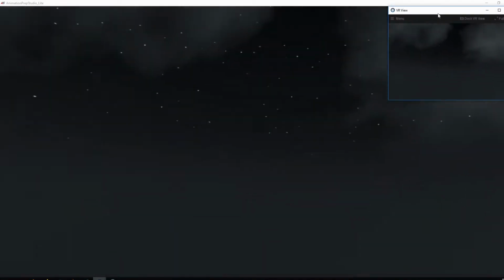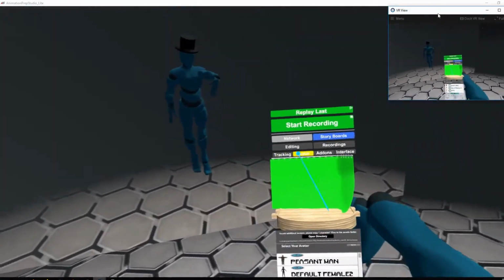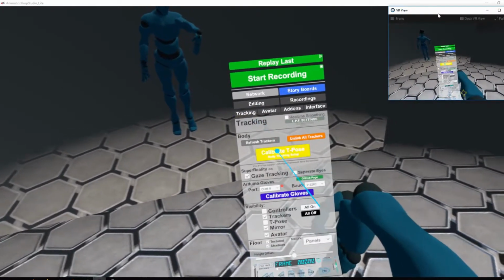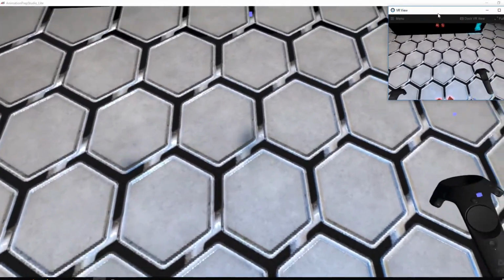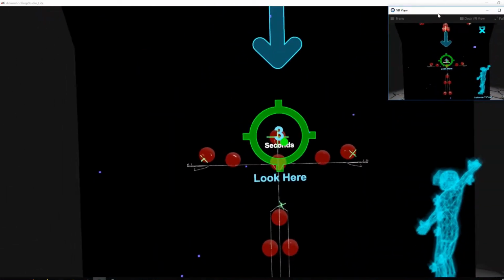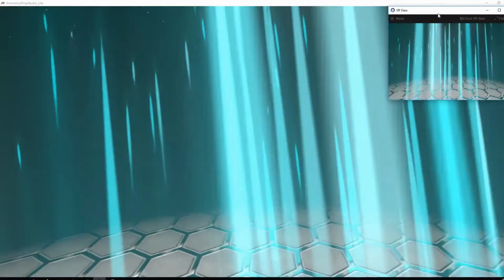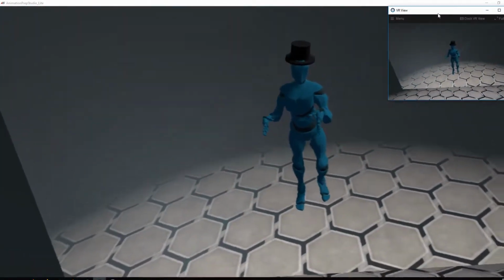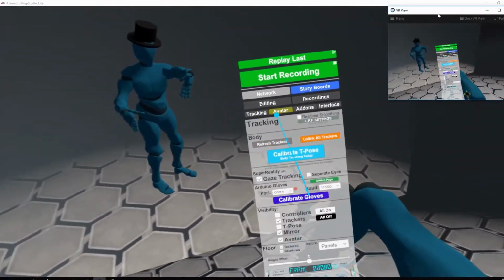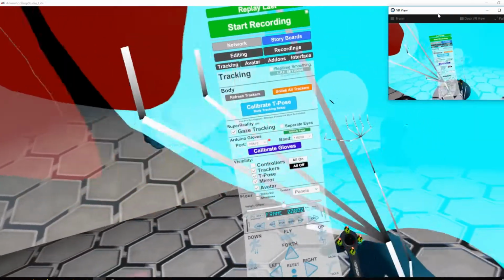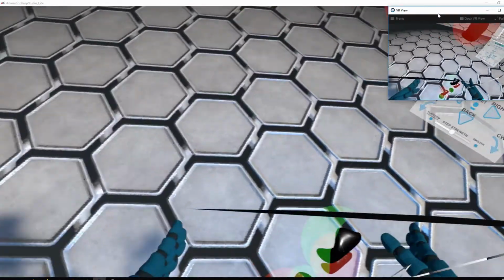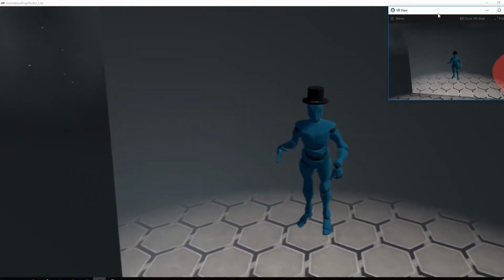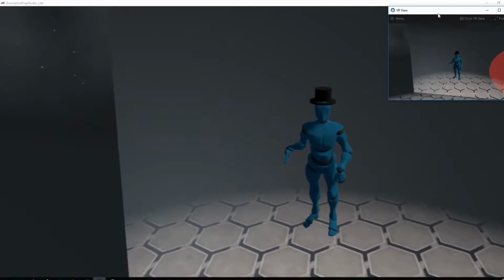Okay. So I'm going to calibrate full body tracking. I actually have only hips and feet. Calibrate. There we go. Now it looks like the hip is not perfect, so just go to tracking, turn on T-pose option, and then down here I see I can move that. Much better. Right about there.